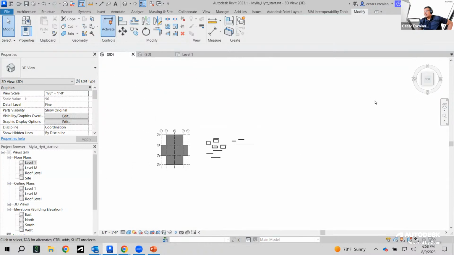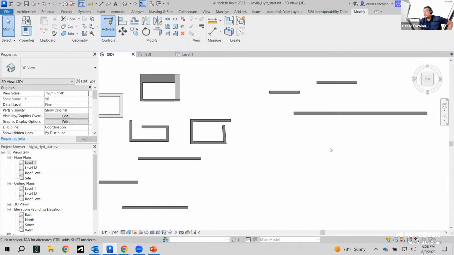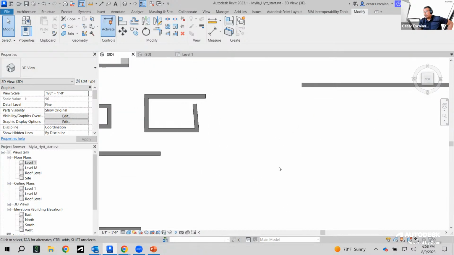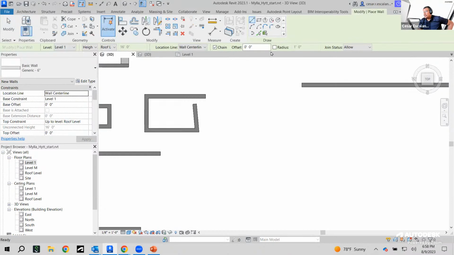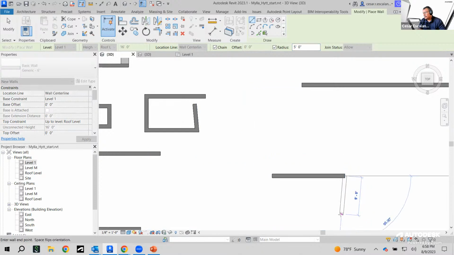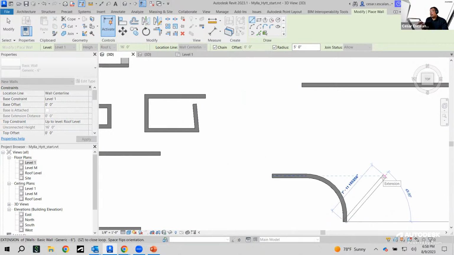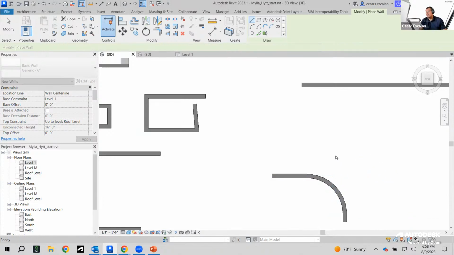Let's see what else. Let's do a curved wall. For curved walls, you just create a wall, but then you define the radius here. Radius is 5 feet. So when you turn around the corner, it will make a curve for you. See that?